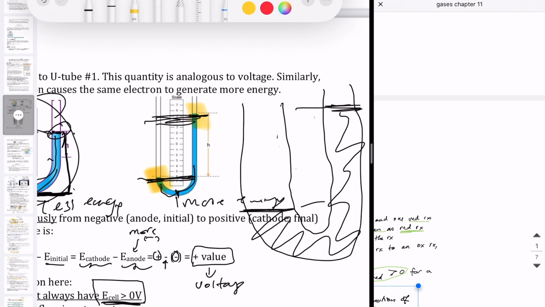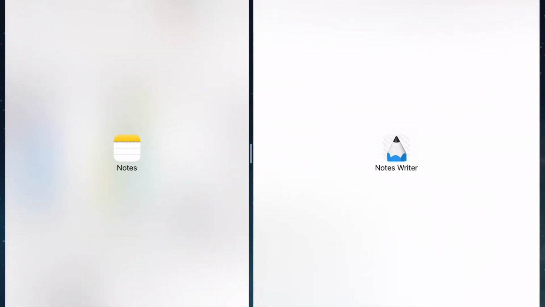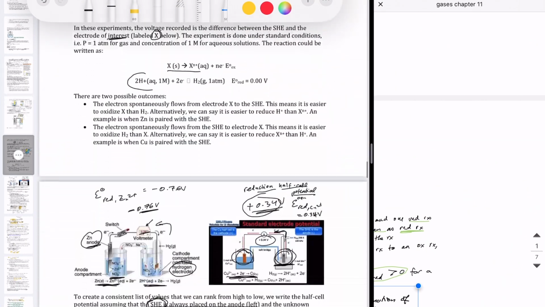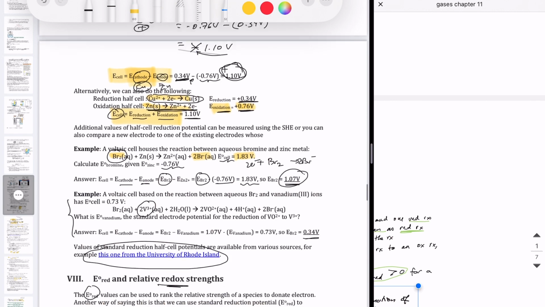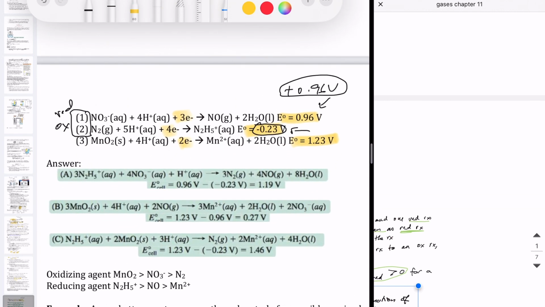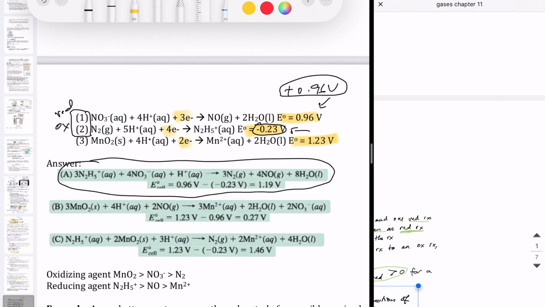And so you'll see in the next video, we will talk about how to calculate energy out of this. Right now, what we're calculating is just voltages. So the voltage is not affected by the multiplication or the quantity of material you're using. The energy would be affected, okay? So that's how we would do that problem. What I just showed you is that first one right there, which gives you 1.19 volts. You should be able to come up with these other two pairings.